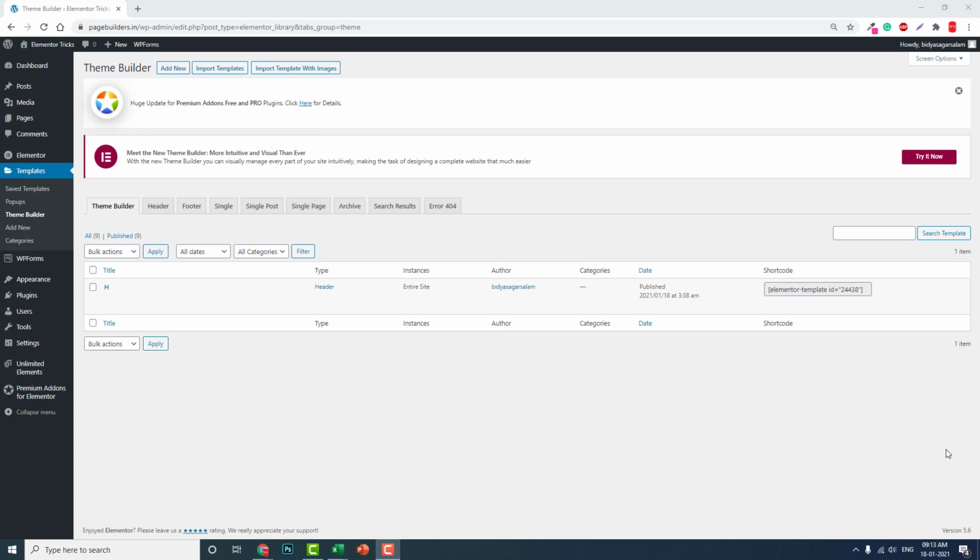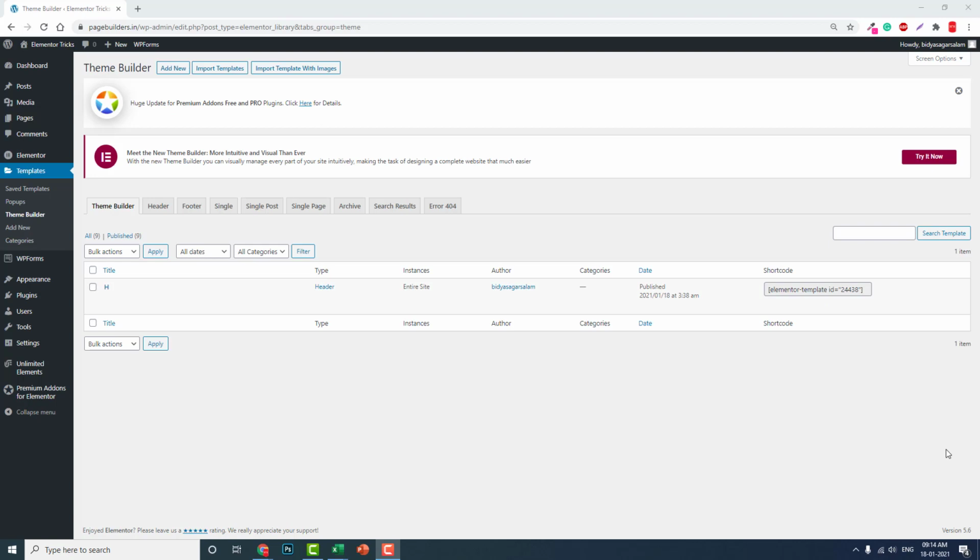Let me show you how to deactivate your header design or footer design with Elementor page builder. Let's just say you have designed, or someone designed, a header for your WordPress website, and you want to change it. You want to deactivate the header design with Elementor and use the header of the theme. Then you have to deactivate the header.